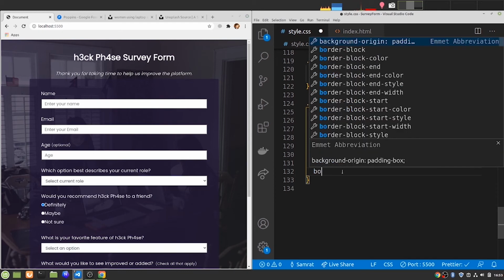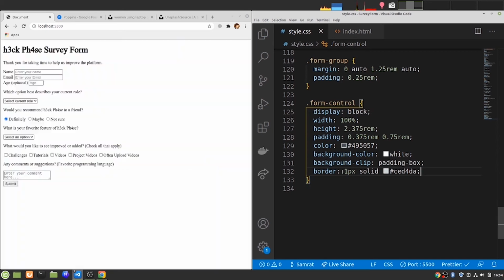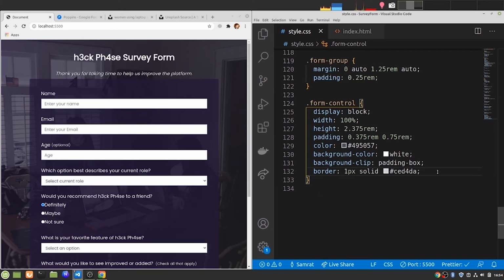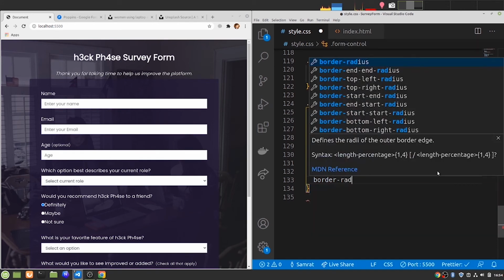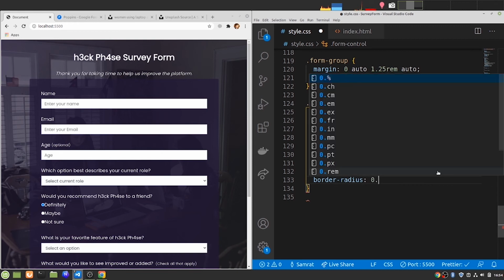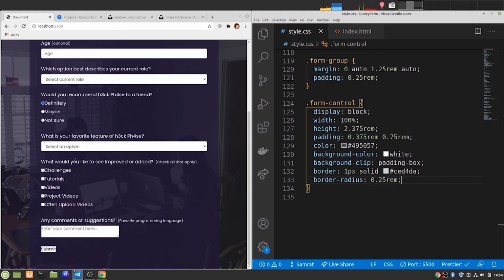Now I want a border of 1 pixel solid, and this is also a little bit of white, D4DA. This looks great. Yes, now I want border radius to be 0.25 rem. You can see everything. You can see this is great.